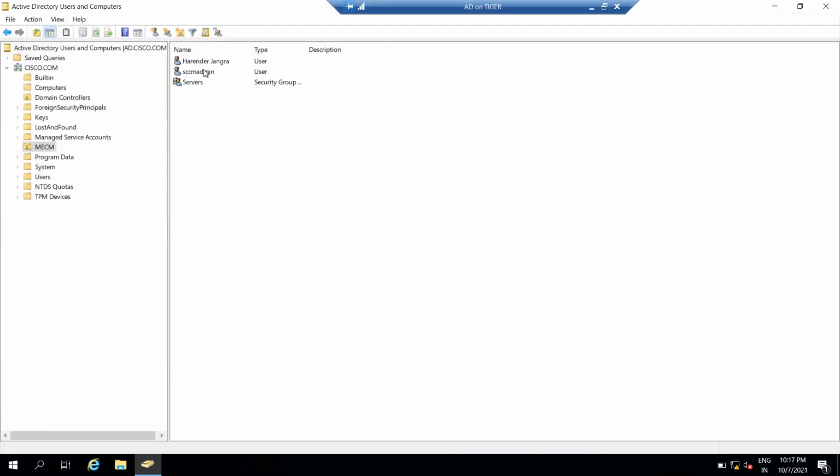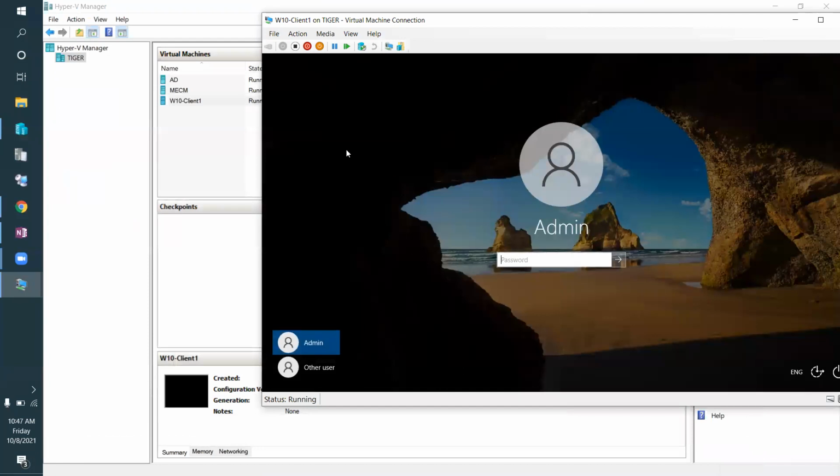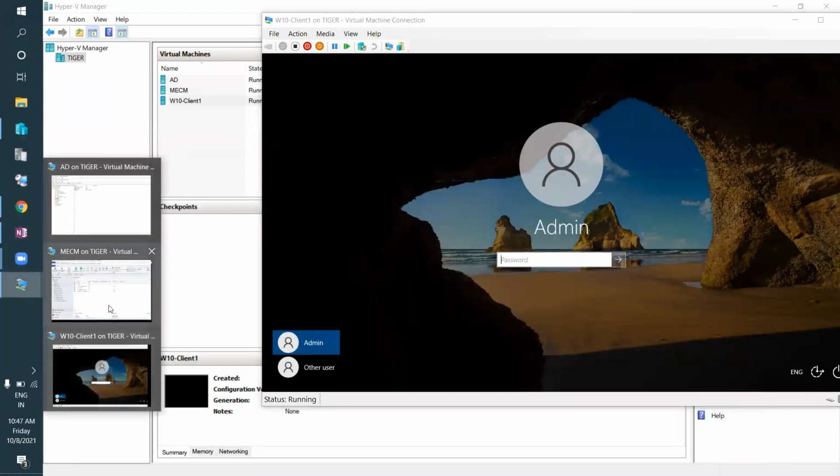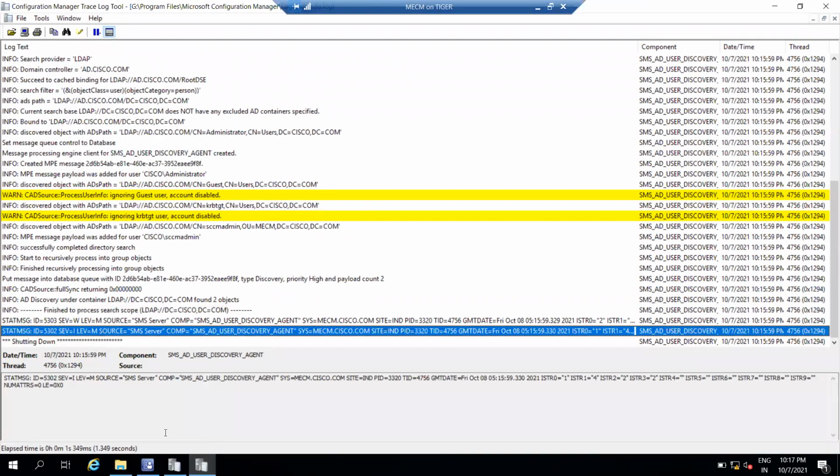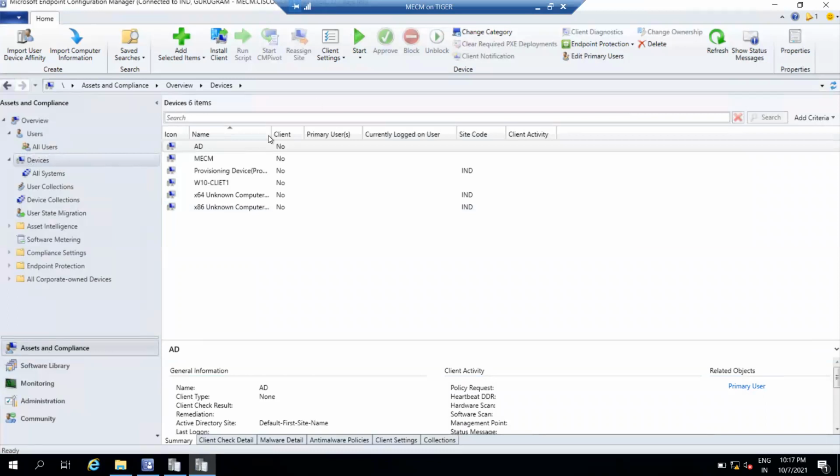Yeah. So it should be discovered by our SCCM based on the Active Directory user discovery. And every 5 minutes, our SCCM contacts AD as per delta discovery, and then it should add these details. Or you can run this discovery method manually.